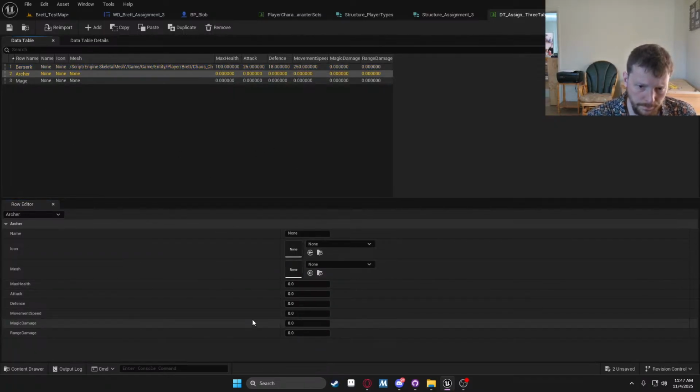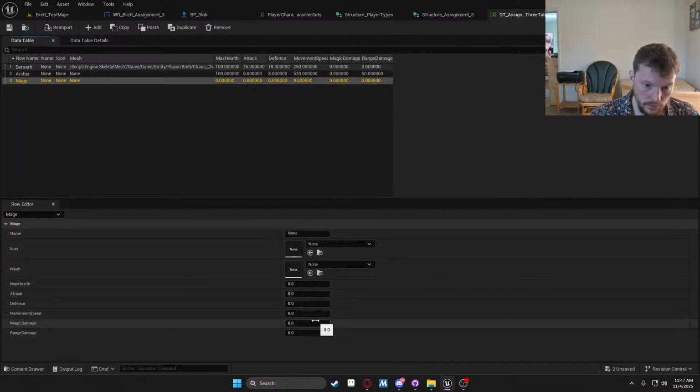Our archer, very similar. He's going to have our 100 health. His attack is going to be 0. Defense, I mean, he's kind of squishy, so we're going to call that 8. But he's pretty quick, right? So he's got like a 520, 0, and then for his range damage, I mean, he's like a glass cannon, so we're going to call that 50.